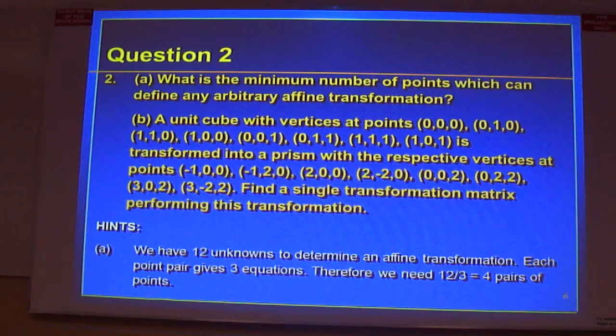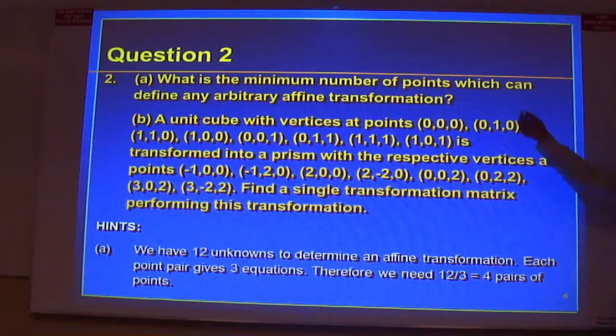So here, how can we define an arbitrary affine transformation? As I mentioned, in that case you have to figure out a 4x4 matrix, and in that 4x4 matrix the last row is constant: 0, 0, 0, 1. What you have to find are just those coefficients, A, B, C, D and so on. So how many coefficients are there? There are 3 rows in total, and each row has 4 elements. 3 times 4 is 12 coefficients, so we have 12 unknowns.